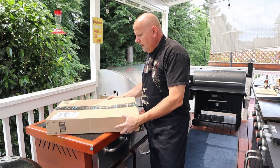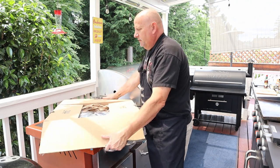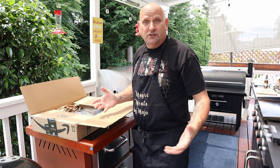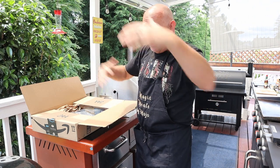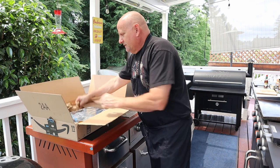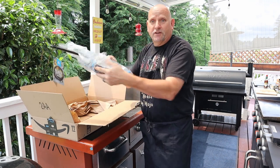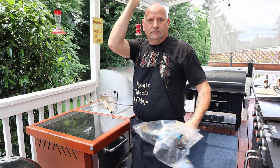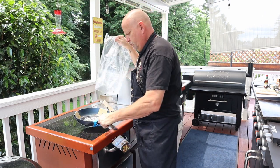Okay, here it is. Ordered on Amazon. The packaging is kind of funny because it's not this big, but that's typical Amazon. You order a package and the item can be this big, but you get a box like this to fill up your cardboard container. But see, that's what I mean — there it is. That's all that's in there. So let's get rid of this and check it out.